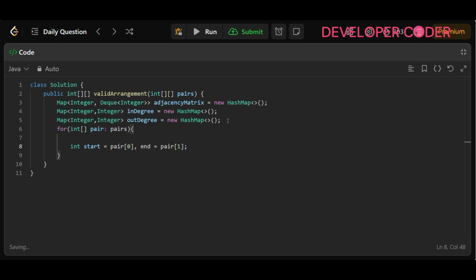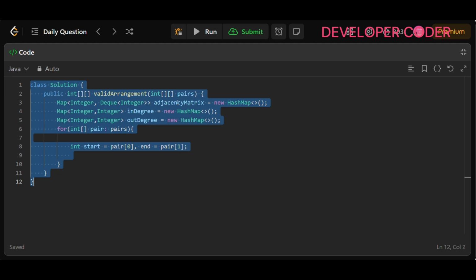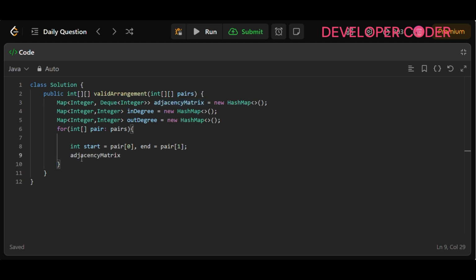All right, and then now take this adjacency matrix and paste it. Here I'm just going to check computeIfAbsent.